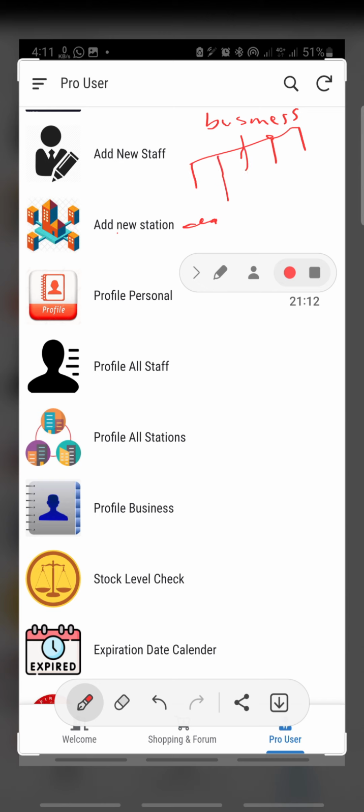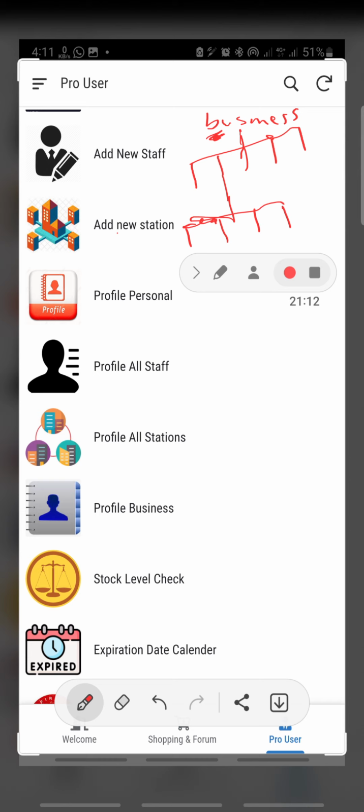Then under each branch, you have different staff. So this is the model, or the app organogram structure. So first of all, you have already registered your business. Each license is for a business.